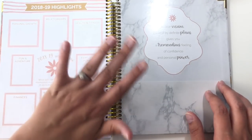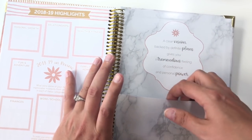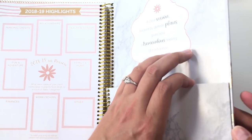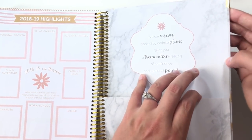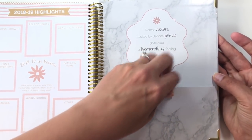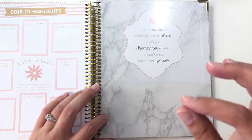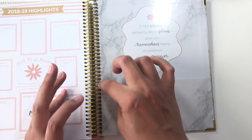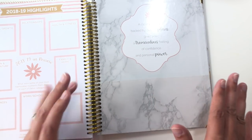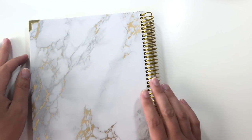And then that's the end of the actual planner. Then here they have another section talking about their vision and then a pocket. Now the pocket feels really sturdy — it's glued underneath this section of the cover, very sturdy. It's like laminated paper, harder than cardstock, and it's hooked into the coil. So it opens up a little bit, gives you some room. It doesn't accordion out too much, but it is very sturdy. And that's the back of the planner.